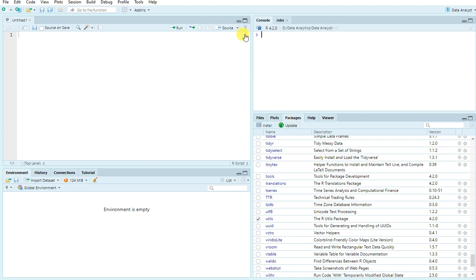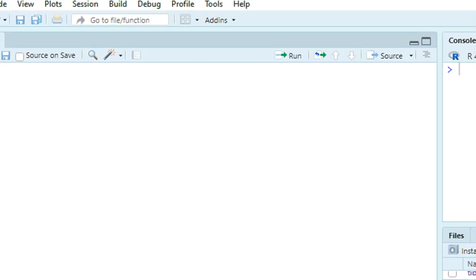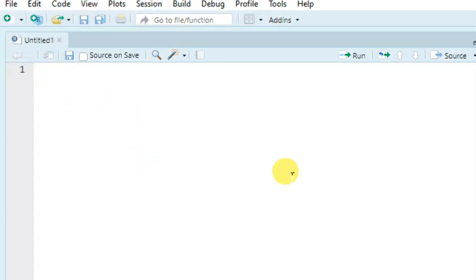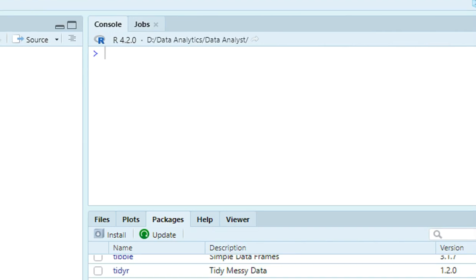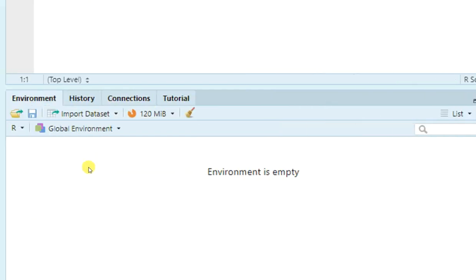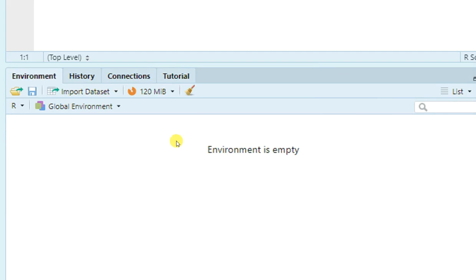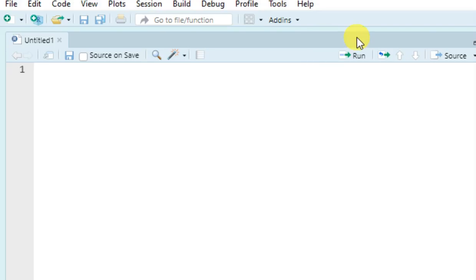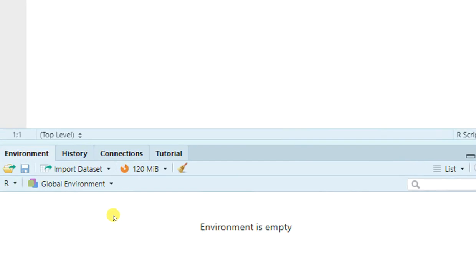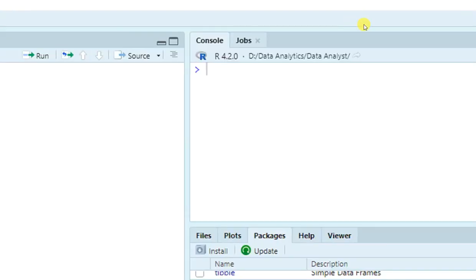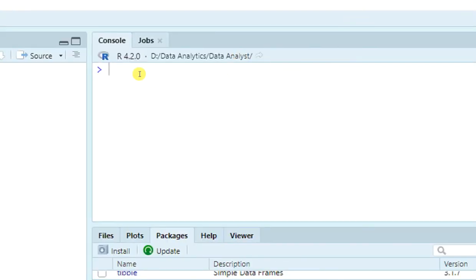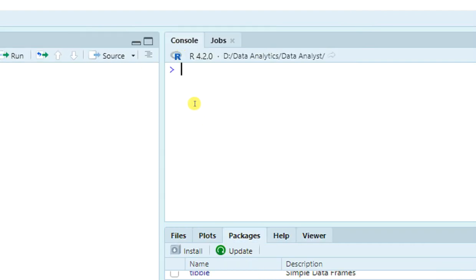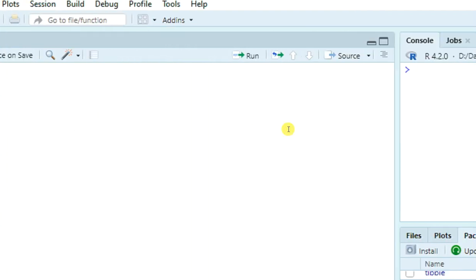So assume we have downloaded it and you have opened it, and now this is R Studio. If you look at this, we have some windows here. This is the source window, we have the console at the other side, we have the files, and the environment, history, and so on. By default, you normally get the environment at the top, at this far end, but I have interchanged them for easy access to the code.